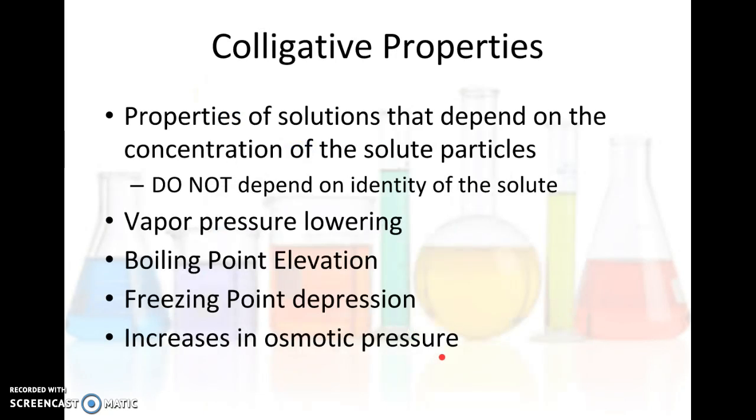So let's talk about some other colligative properties. Colligative properties are properties of solution that depend on the concentration of the solute particles. It doesn't matter what they are, it matters how much of them are there. Kind of like, how comfortable are you in a room when there are 4 people as opposed to 500? That's a colligative property. So the 4 we are going to talk about is vapor pressure lowering, boiling point elevation, freezing point depression, and increase in osmotic pressure. We're going to learn through osmosis. We must be in a pool.